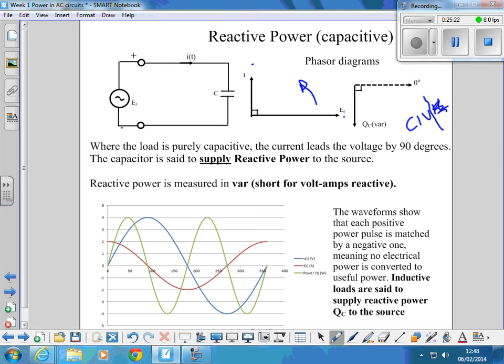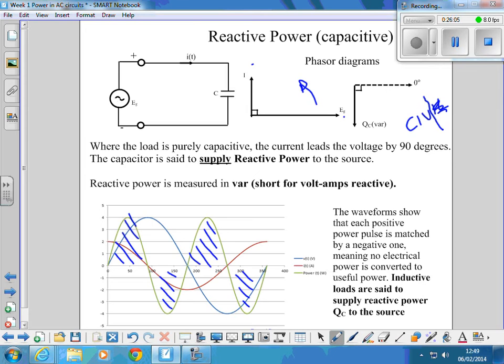Alright, so here the capacitor is charging there and there, and here it's charging up the other way. So it charges, discharges, charges in the opposite direction, and does that twice per cycle. Overall, again, no real work is being done. Apart from charging and discharging it, there is no resistance in this theoretically capacitance only circuit, so no work can be done. No power in watts is being used.